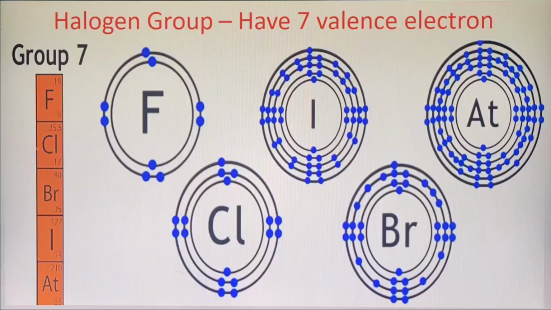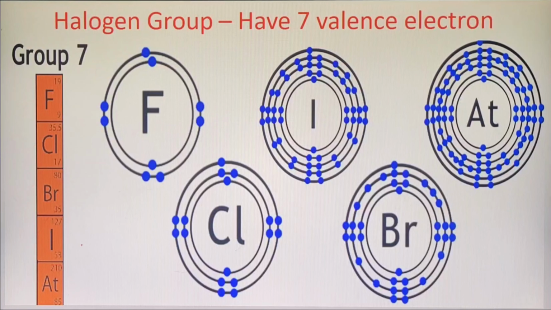So for example, if I say an element belongs to group 17, what is the other name for group 17? We know it is group 7A. Now look at the elements that are there in group 17, children. Fluorine, Cl is chlorine, Br is bromine, I is iodine, At is astatine. Now this is a radioactive element, children. Which one? Astatine. So it has not been properly studied, but the scientists are guessing that it is also a halogen.